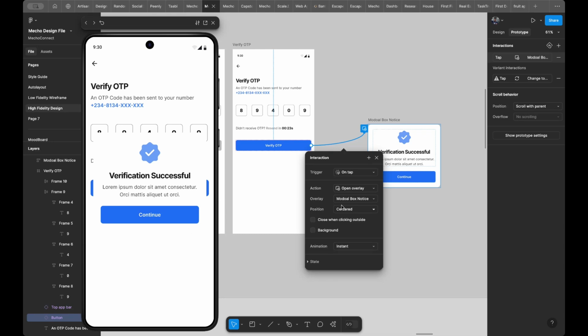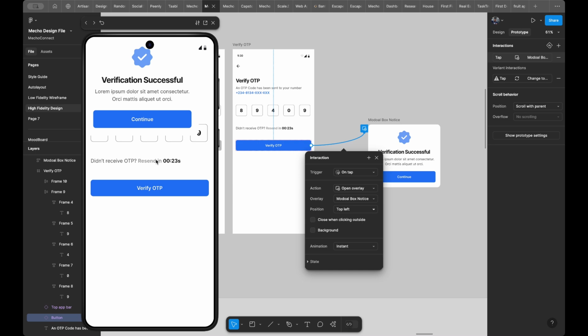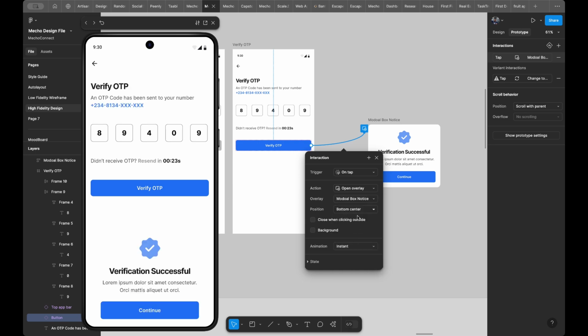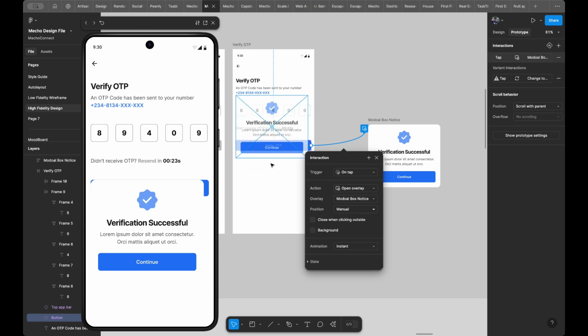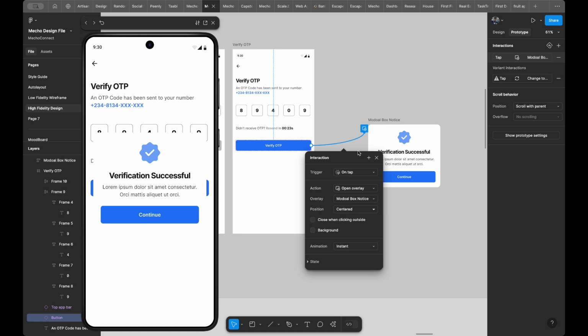But if I do not want it in the center, I can choose several places to align. You have top center, which is what you see over there, and bottom center, which is at the bottom. You even have manual, and with manual you can freely position this item anywhere you want on the screen, and it just takes that placement. But in this case I want it to be in the center, so I'll say aligned to the center.